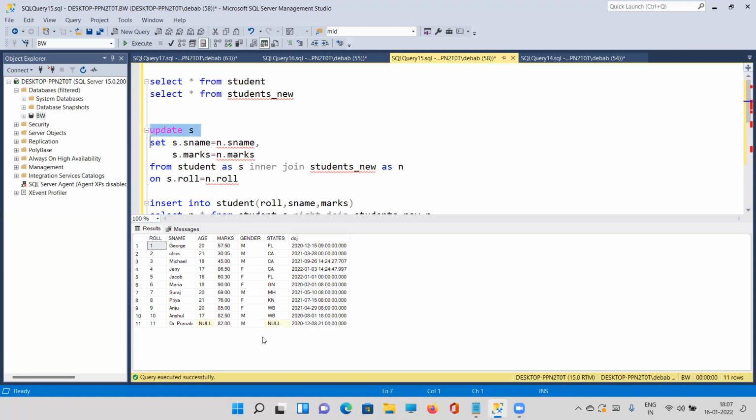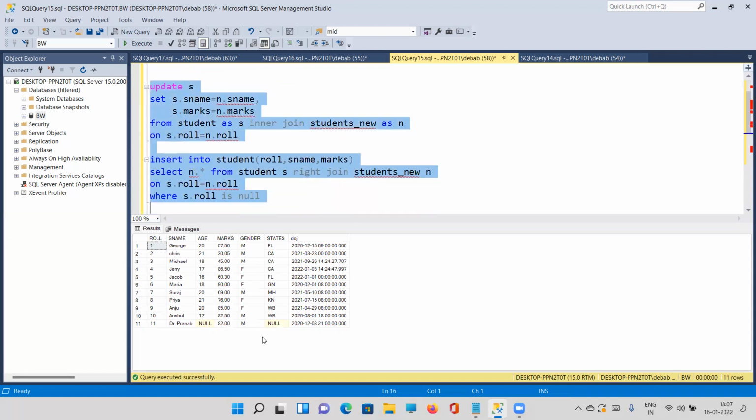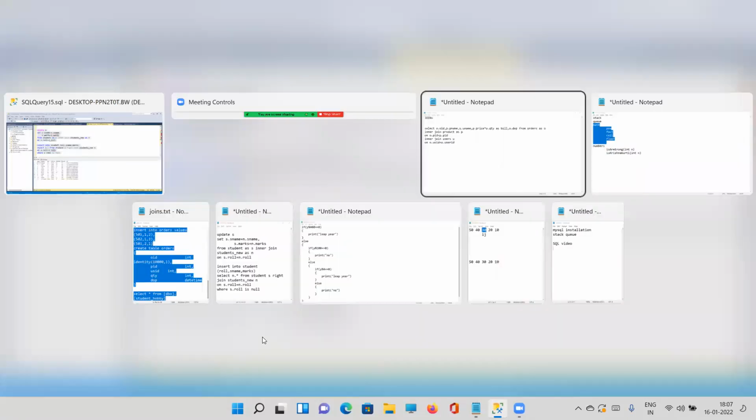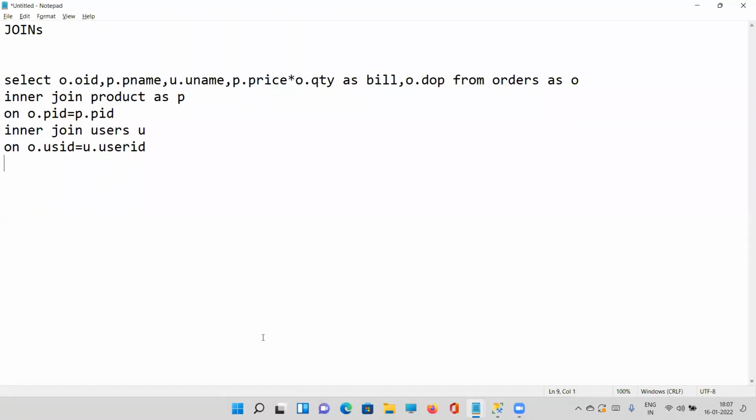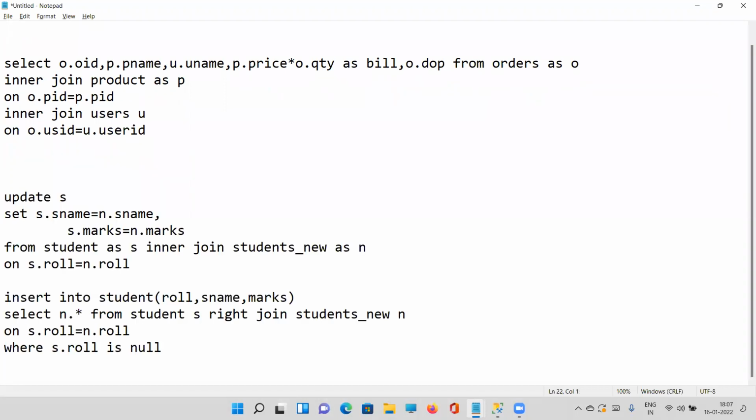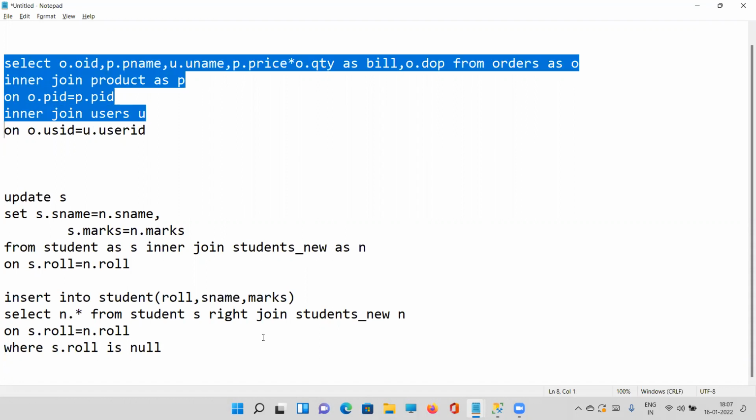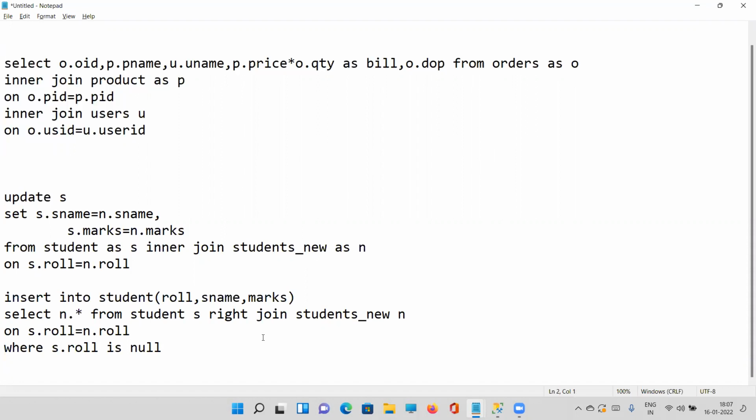Okay, and remember one thing, I will be using these two queries in future as well, as well as this query. Probably in those classes, I will refer to these queries. This query will be referred to in a view class. I don't know when I'll be able to take that. I do not have any pattern, believe me.